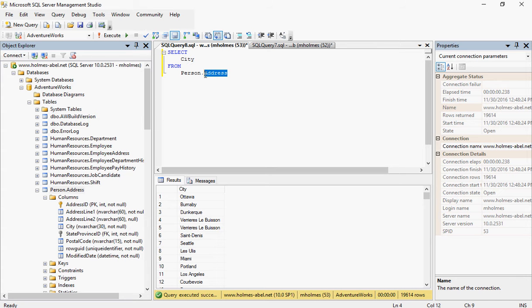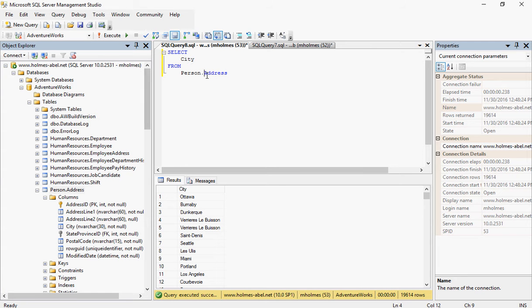Now, address is a keyword, just like select is a keyword and from is a keyword. These tell it to perform a specific type of function or to do something specifically. So number one, never name something using a keyword. That's just bad practice.